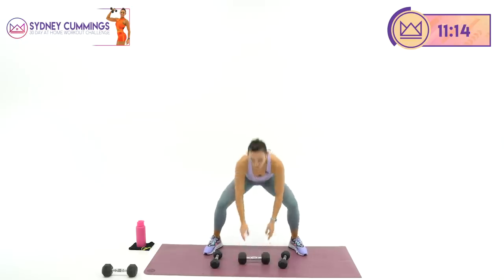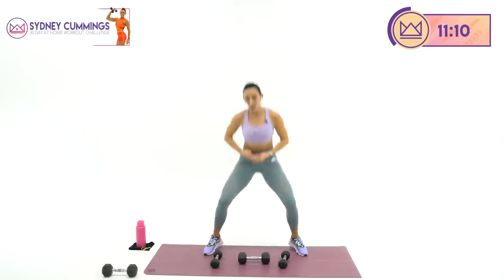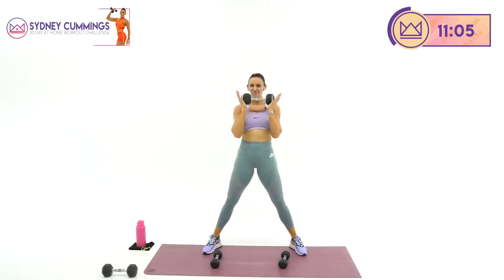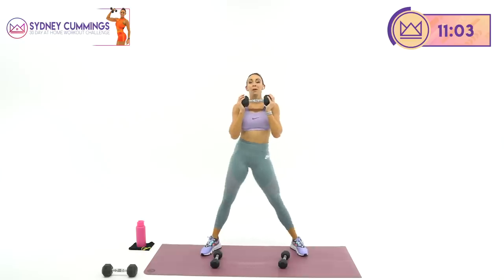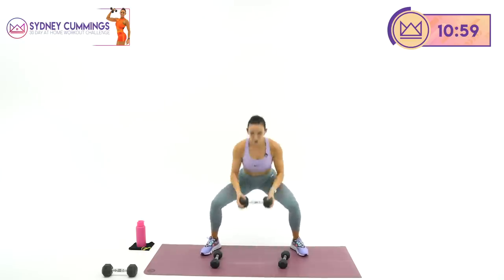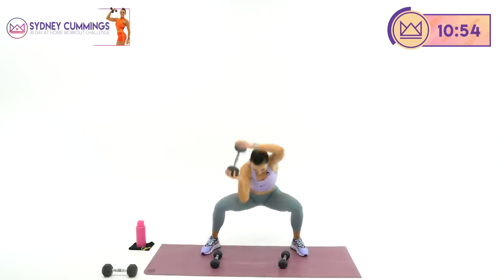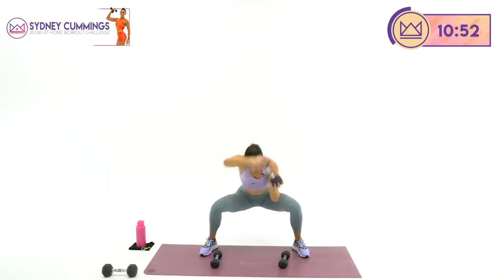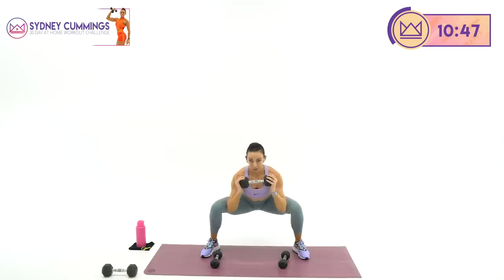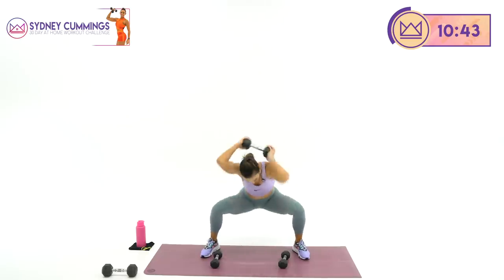Okay, if you don't have any dumbbell, take a towel, take your hands, sit down, reach, reach, okay? Ready? 5 seconds. I want to make sure I explained it all to you. Here we go. 3. And let's go. Sit. Come on down. You can jump if you want. Switch directions. Or you can just stand. But the point is, the whole time you're down, you take that dumbbell behind your head, back to your chest. Stand and release, okay? 15 seconds.